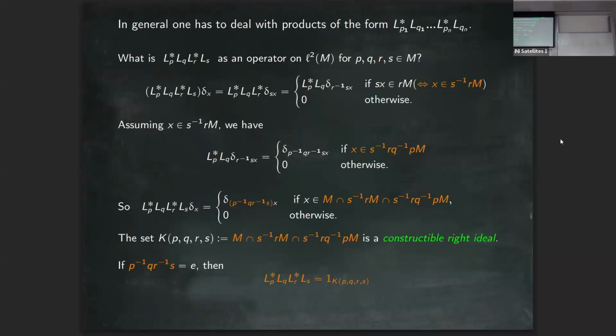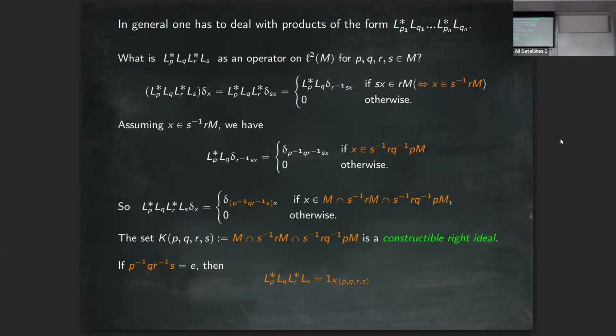Anyway, so in general, and by which I mean when the semigroup doesn't have this quasi-lattice property, one has to deal with alternating products like that. So you can condense all the stars together if they are together, you can multiply them, and you can multiply together all the non-stars. But if you have an alternation between stars and non-stars, you don't understand a priori what the commutation relation is. So in principle, you have to deal with all those problems. And beyond the quasi-lattice order, in which case you can put your weak ordering, the non-stars on the left and stars on the right, it's a tough nut to crack, but it has been cracked by Li.